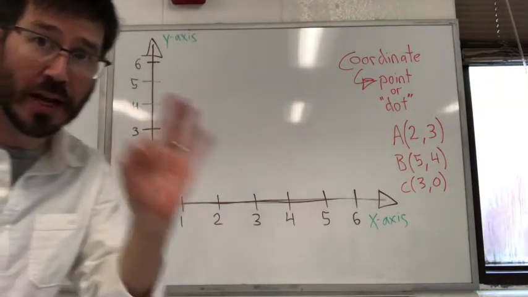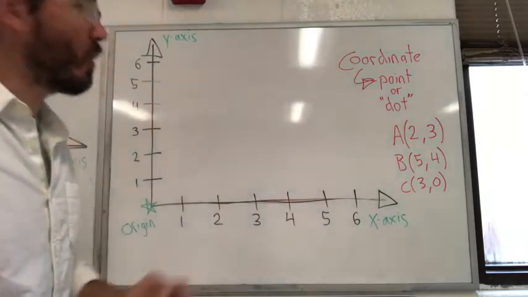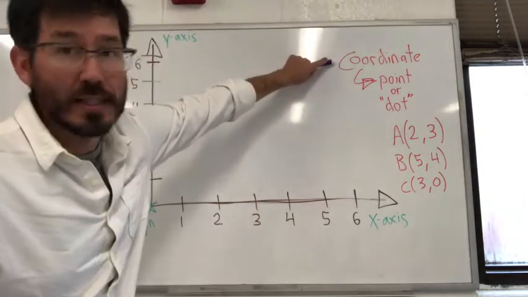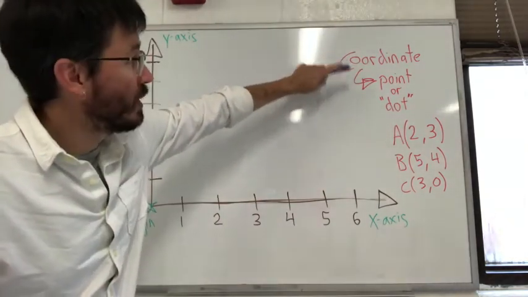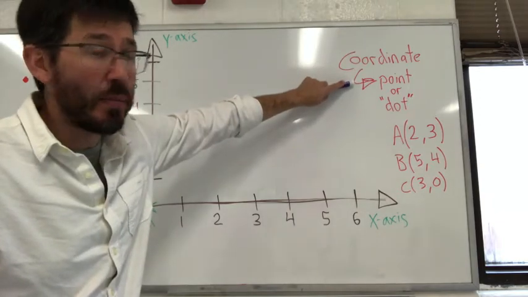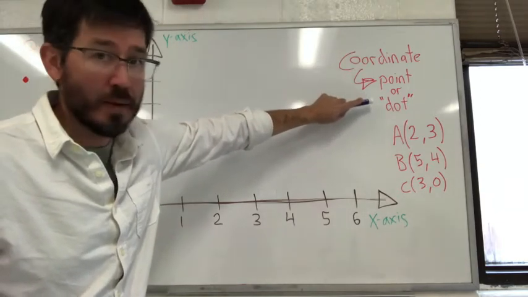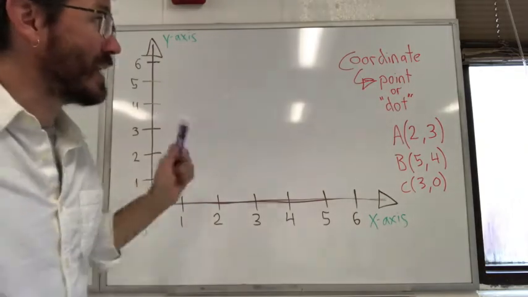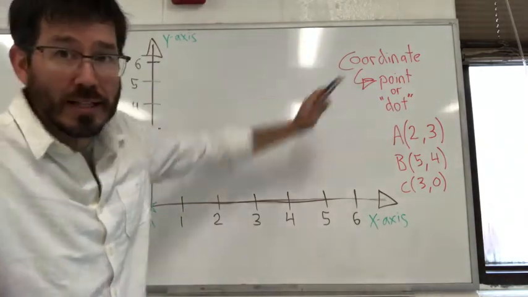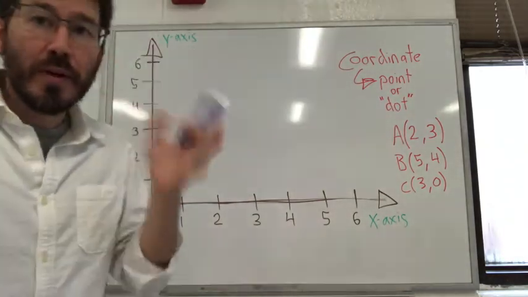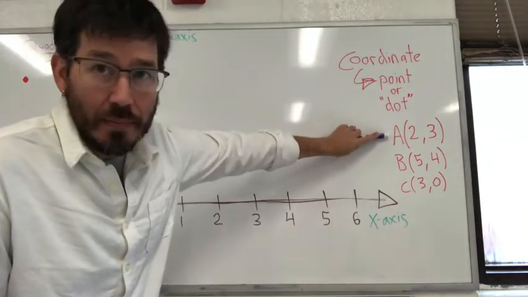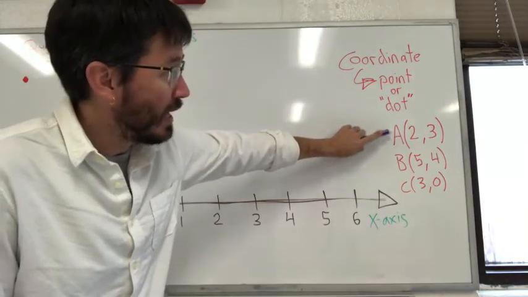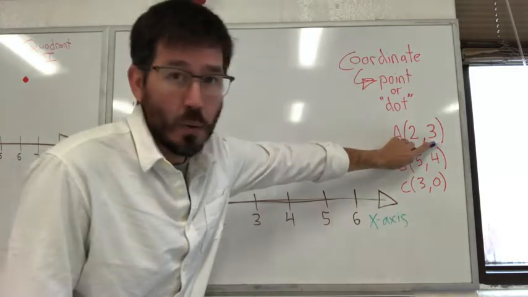All right, those three vocabulary words matter very much. We are going to plot some coordinates, all right? The other word for a coordinate, we might call it a point. We're gonna plot some points, or you can think about it like a dot. We're gonna use a dot to plot some coordinates or some points. Every coordinate's gonna have three parts to it. It's gonna have a name, like a letter, and it's gonna have an x value and a y value.